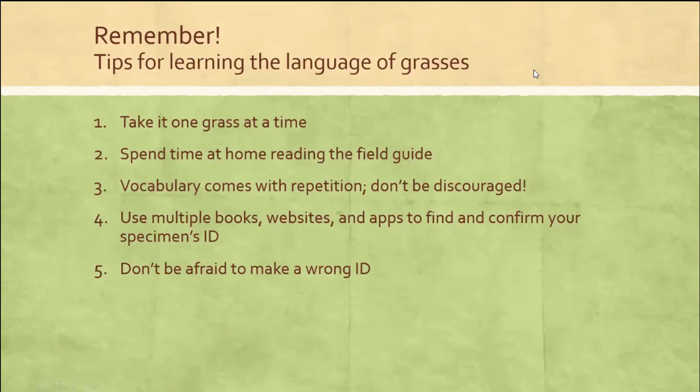If you have a field guide, I would spend time at home reading it, maybe with your coffee in the morning. Just thumb through, read about 1 or 2 grasses a day. And you'll be surprised when you do that, and then you go out into the field, you'll say, oh, this plant reminds me of something I read about. And you'll already be one step closer to making an ID on that plant.